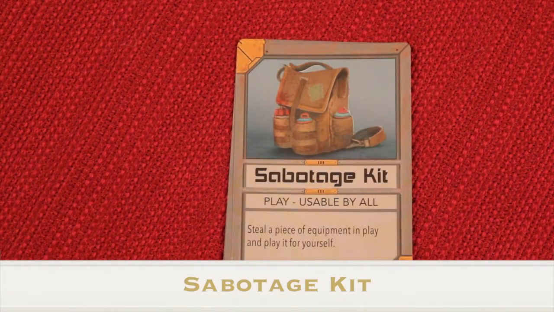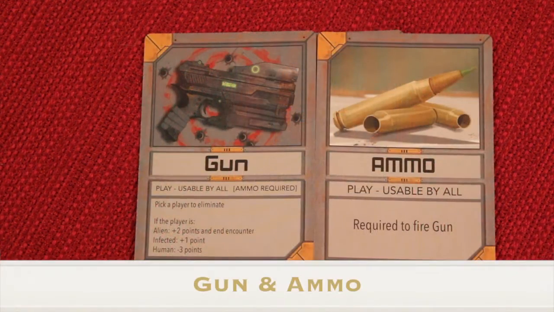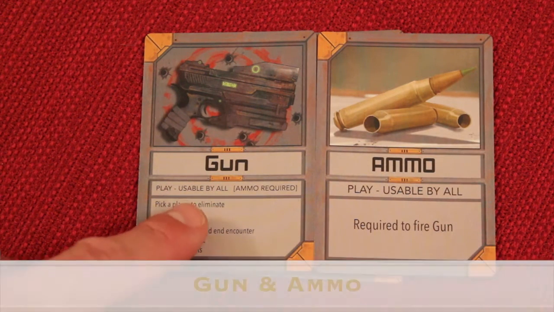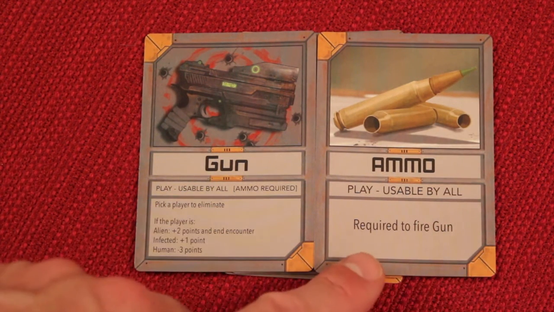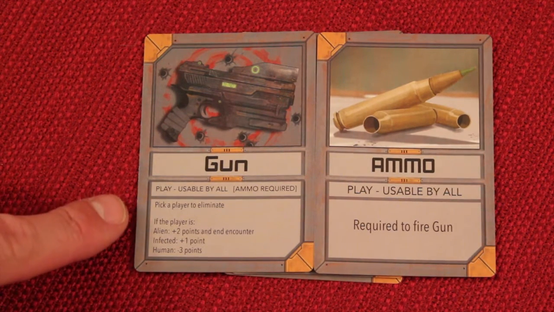The Sabotage Kit allows you to steal a piece of equipment in play and play it for yourself in front of you. Now the gun and ammo work sort of together. This basically says, hey, it's enabled by all, but you need ammo, and here's ammo required to fire the gun. So if you have both of these, essentially you pick a player to eliminate.